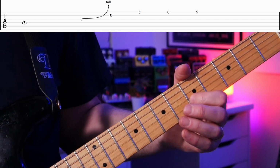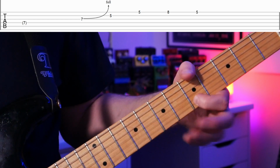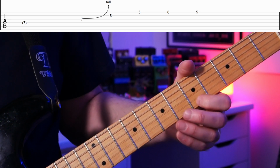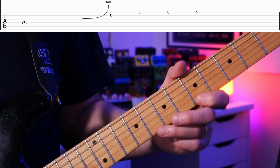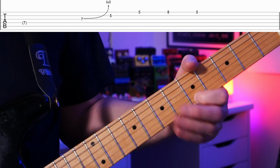Then we're going to go straight from that 5th fret to the next 5th fret on the high E string. That's our A note. That's the strong note here. And we'll go up to the highest note in this pattern, which is the 8th fret, the C, minor 3rd, and then back to the root again.